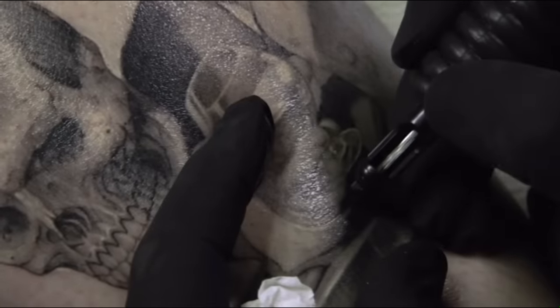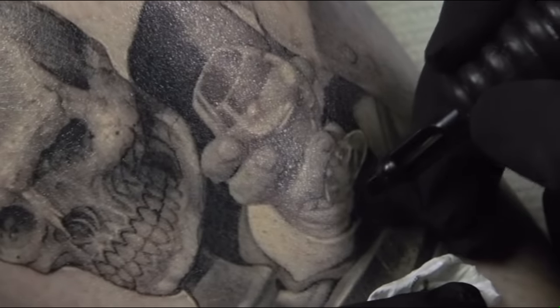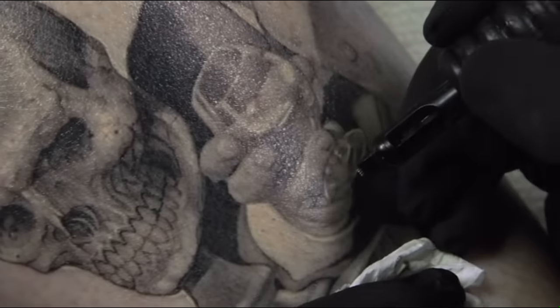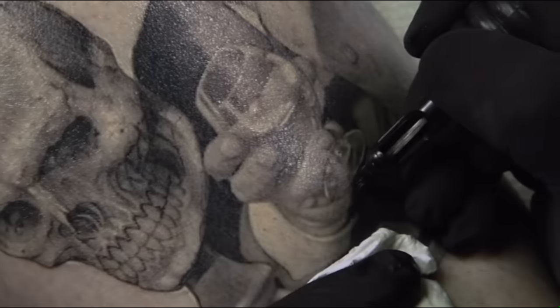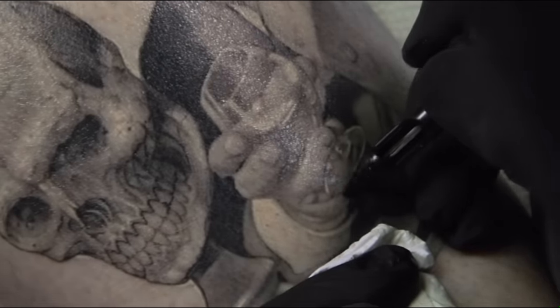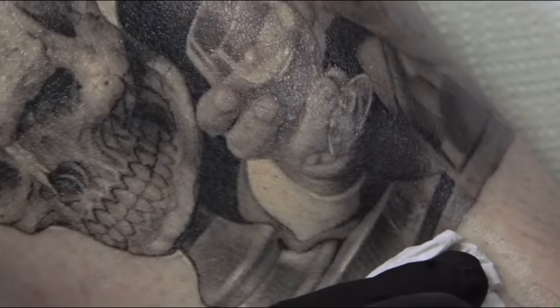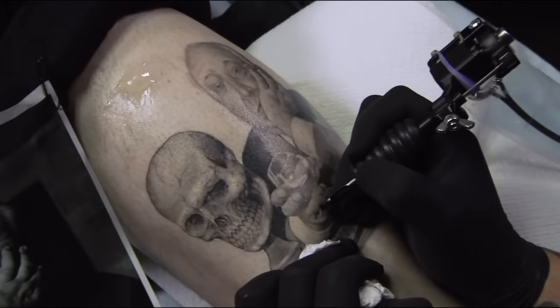Now as we get darker into here, I'm starting to notice that the hand faded a little bit. Some of the grays should be a little bit darker grays, so I'm going to go in there and make them happen. Very important as you're touching up to always refer to the reference. As you can see, it's starting to kind of come to life again. Certain things that faded, touching up brings back the contrast that we need.